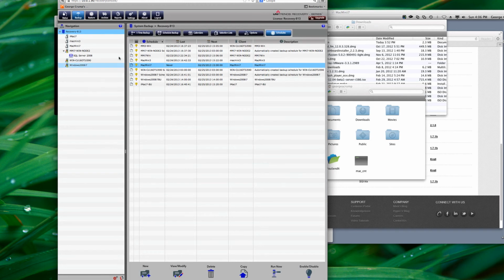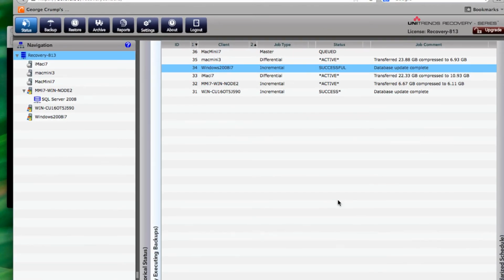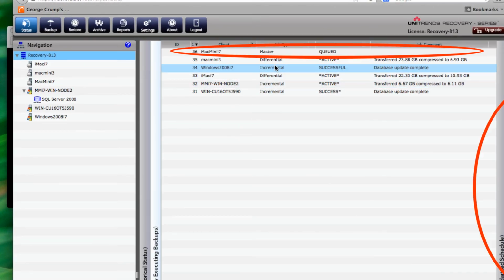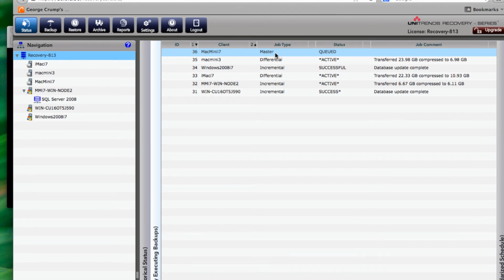And hit OK. And go to our status screen. And there's our backup being queued up. So we'll check in here in a little bit and make sure everything's going along okay, and we'll keep you posted.